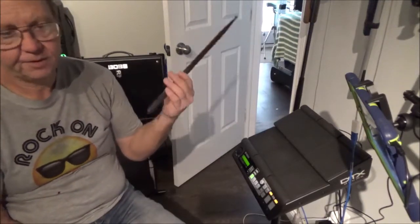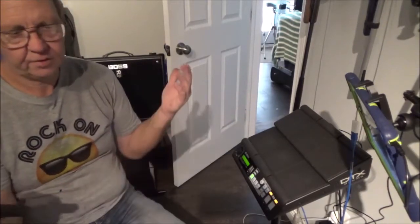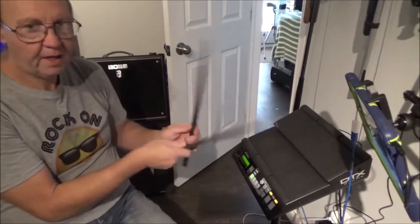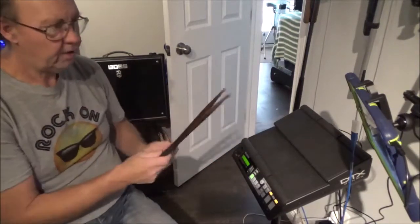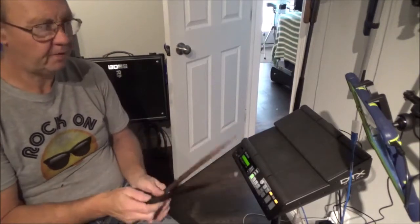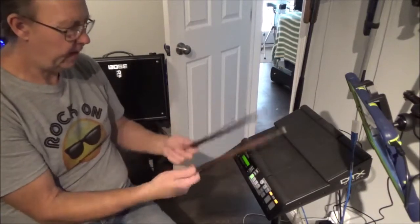Like I said, I favor the Zildjian sticks, but it's me. You might not like the Zildjian sticks. You might not like any sticks that have this cutout. It might drive you mental, okay? But I like them because it perfectly balances the sticks, so there's no guessing of where's the balance spot on these sticks, and I'm always grabbing at the exact same spot all the time. When you pick up a regular set of sticks, you're like, okay, where's the stupid balance point? And then I can start playing, right? This is none of that, right?